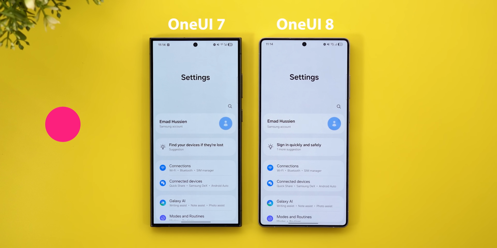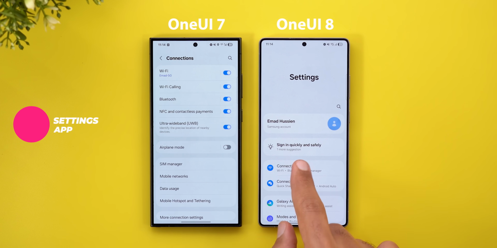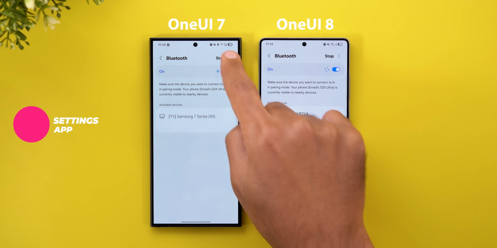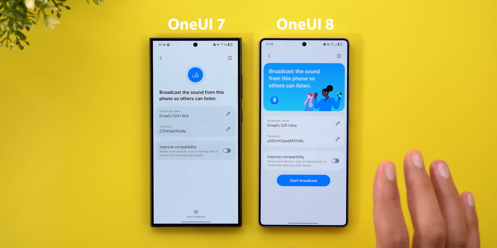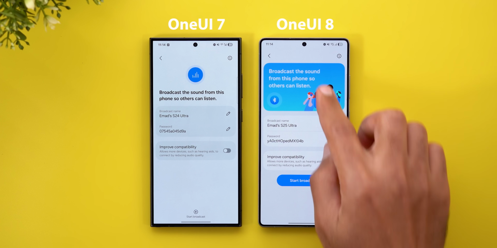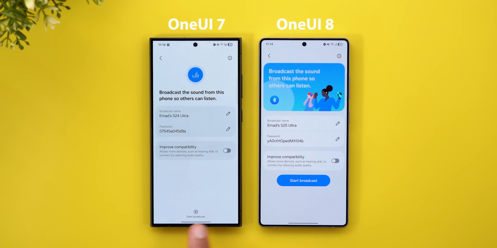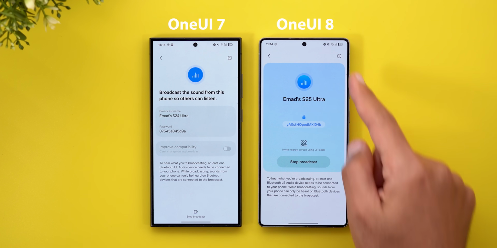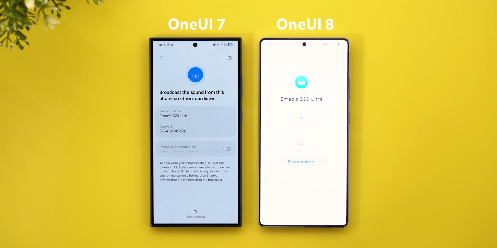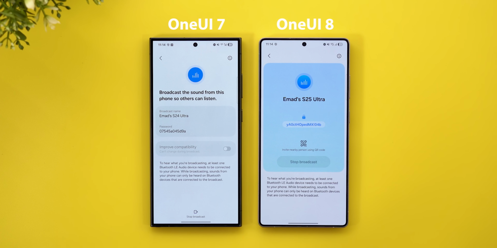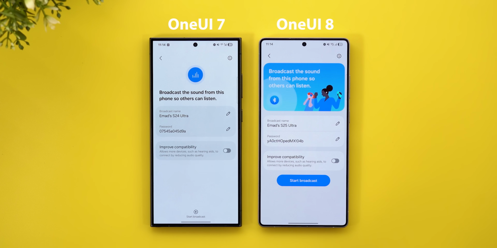And now it's time to talk about the new changes under settings. The first one is under connections and then Bluetooth. When you tap on the ellipsis to access the Auracast feature, you will see a redesigned page with an animation at the top. And when you tap on it, it will stop the animation. We have a much bigger broadcast button. And when you tap on it, on the newer version, you will get this screen with the password and the ability to share your Auracast details via QR code, and you have a much bigger stop broadcast button. And if you have supported Low Energy Bluetooth headphones, you can also join other broadcasts using a QR code.